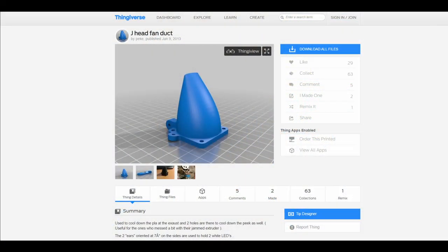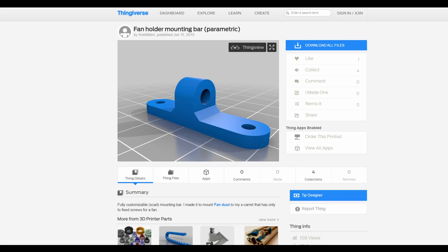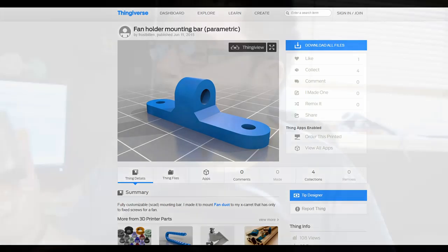I'll also show you the print head ducts that I'll be printing. It's available on Fingerverse, so if you need that, you can get it downloaded as well. Now, I know this is a bit of a two-bit design. Maybe in the future I'll design a new print head guard, and that can just get printed out and put on with maybe one or two different parts. But at the moment, just screwing it onto there and making your own holes in it isn't going to be that big of a deal.